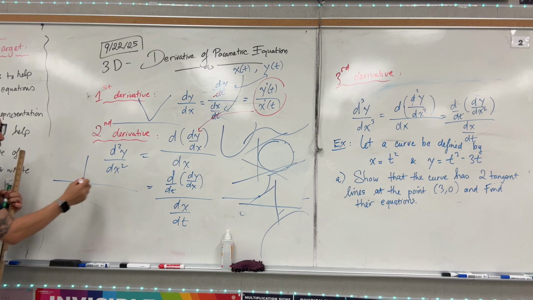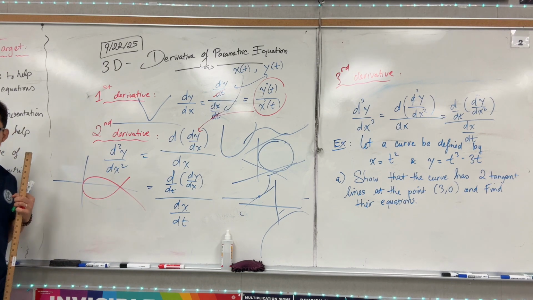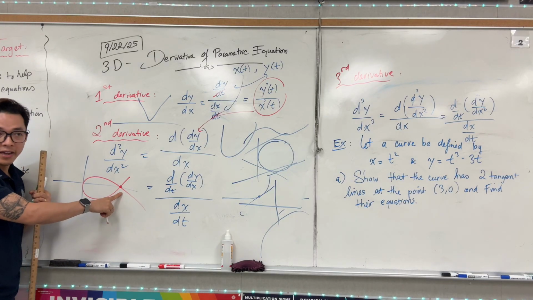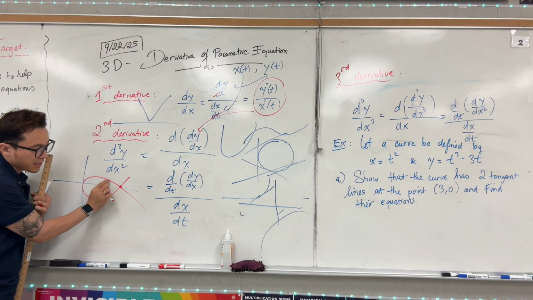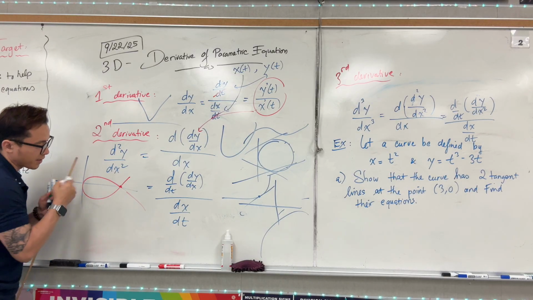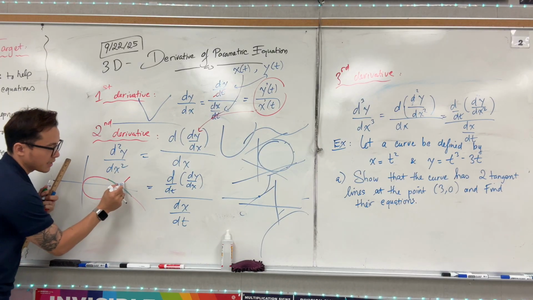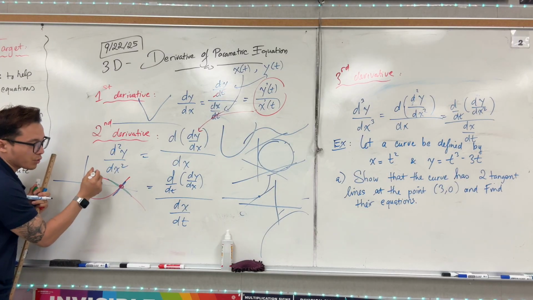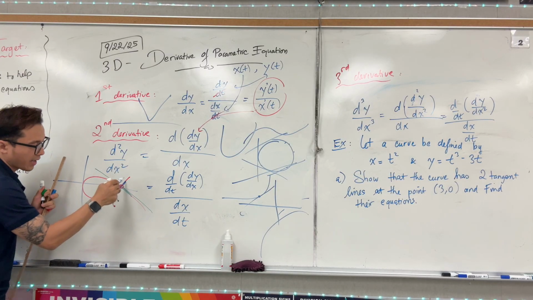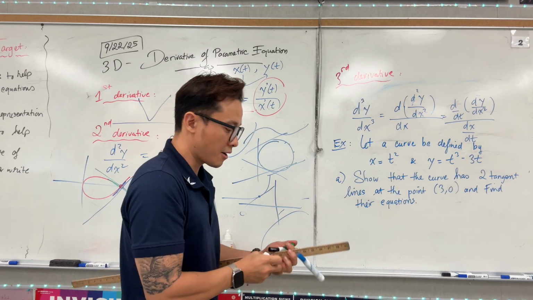So for example, if you have something like this, I'm going to make something up. This point right here, they cross themselves. So if you look at this line, let me do two different colors. At one point, I have two different lines. See that? This line and this line. So at one point here, I have two tangent lines. One is this, and one is this. So that happens when you have two tangent lines. So maybe you can take a note. That's something you learned today.